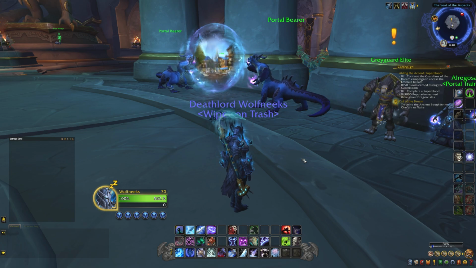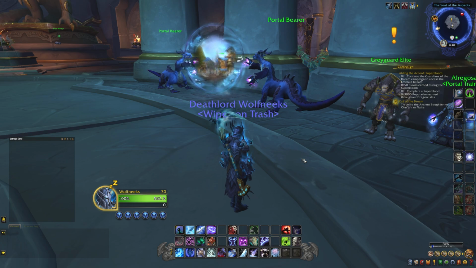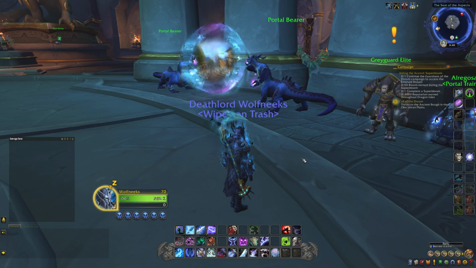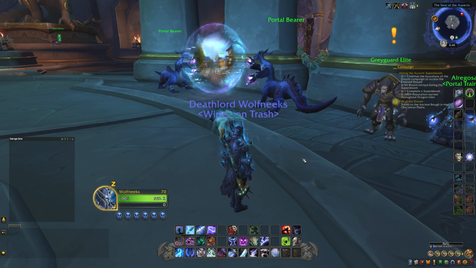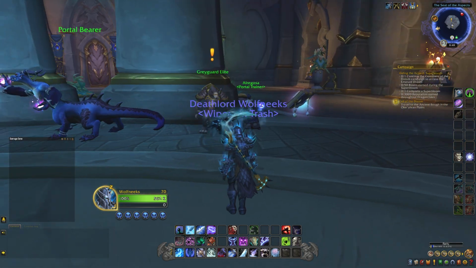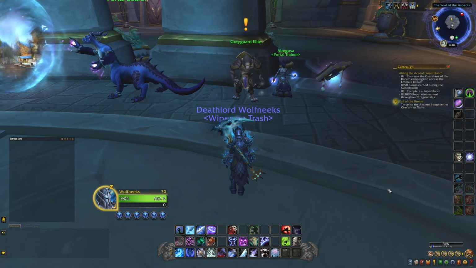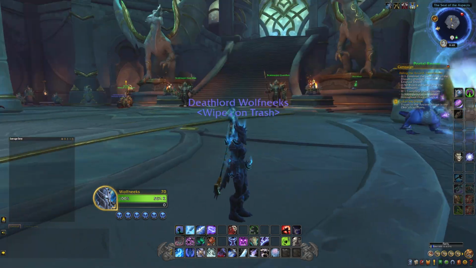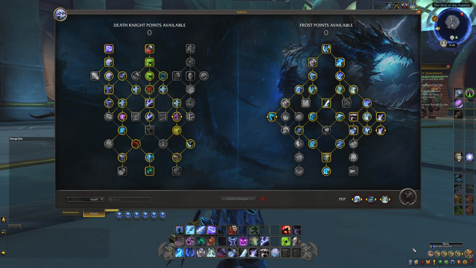Although I'll be honest, I'm not 100% sure if I can do that, but I looked for it on my other Worgen who's 61, and I didn't see it. So I'm just going to assume that I can only do it on a level 70 Worgen. So we're going to go ahead and do this here. This is my Worgen Death Knight, which you probably have seen at some point in the past. This is the one that actually did the Worgen Heritage Armor quest.